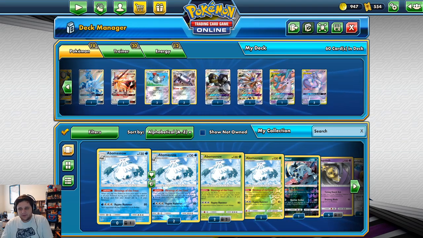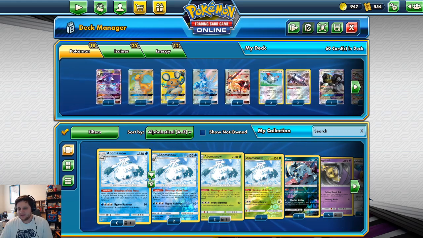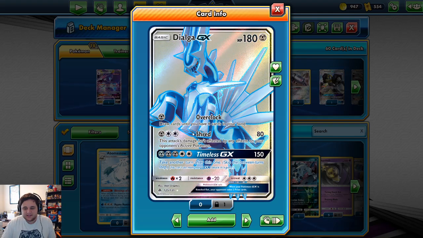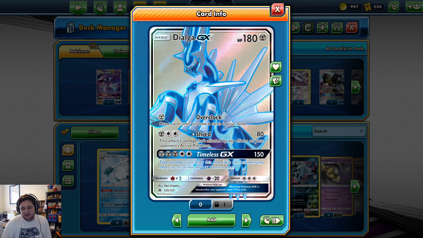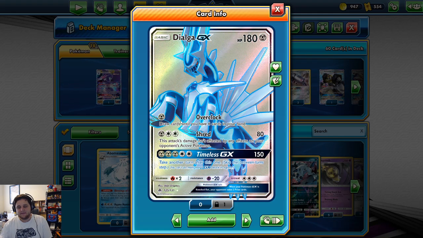So yeah, this is definitely a pretty unique deck. I liked the idea when I saw it. I think Timeless GX is just a super sick attack, of course, letting us just take another turn, skipping our opponent's turns, and not giving the in-between turn steps, all that stuff. I think it's very, very powerful.